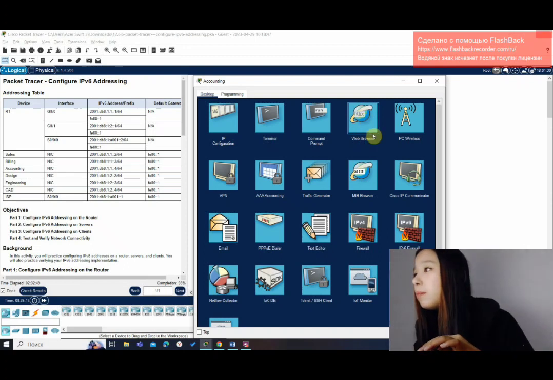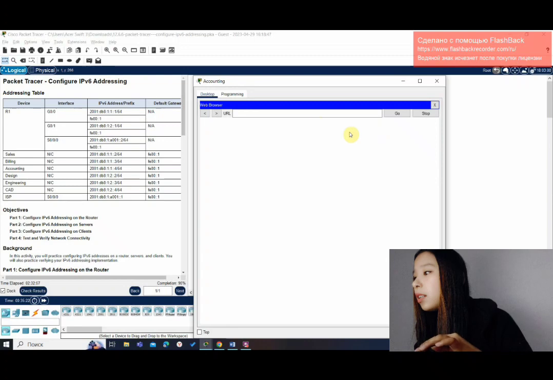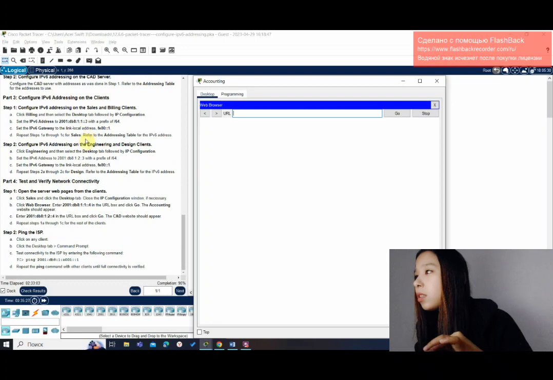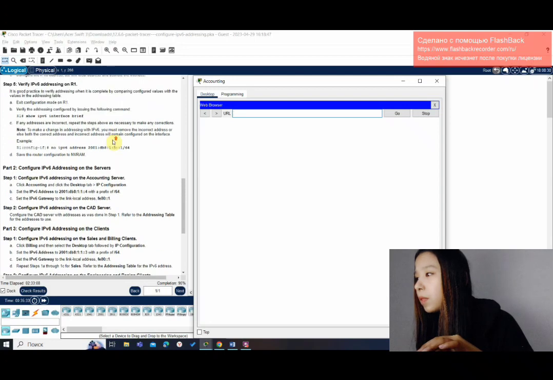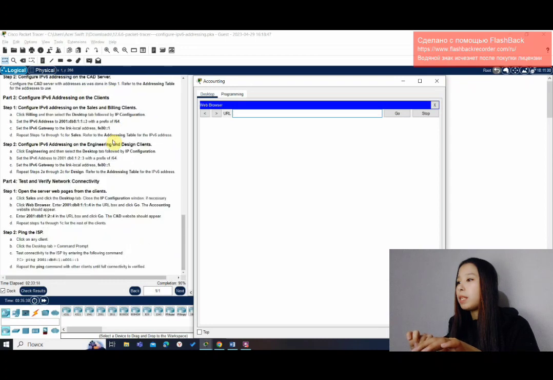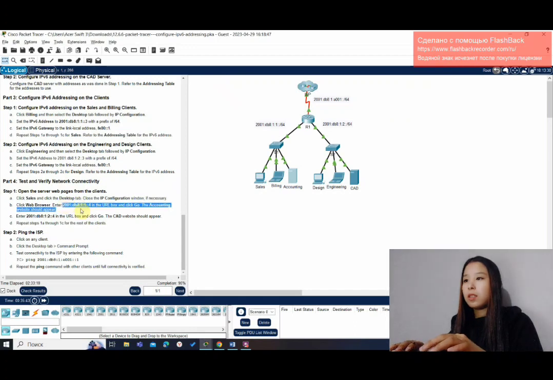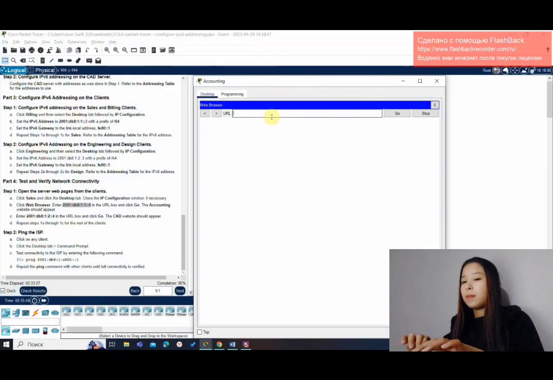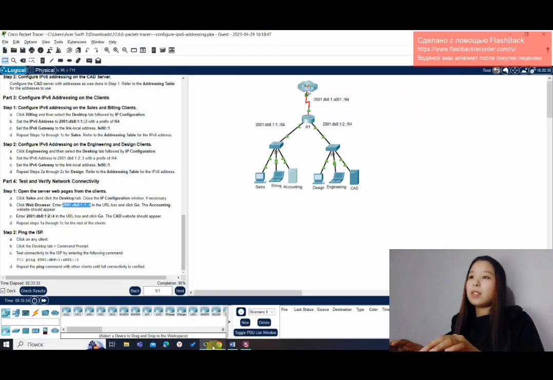And paste this address. And we can see that result.